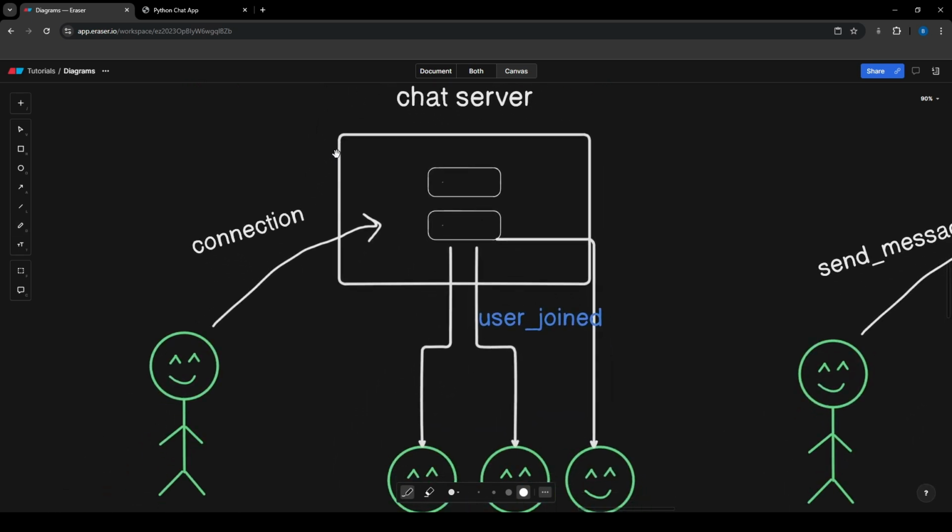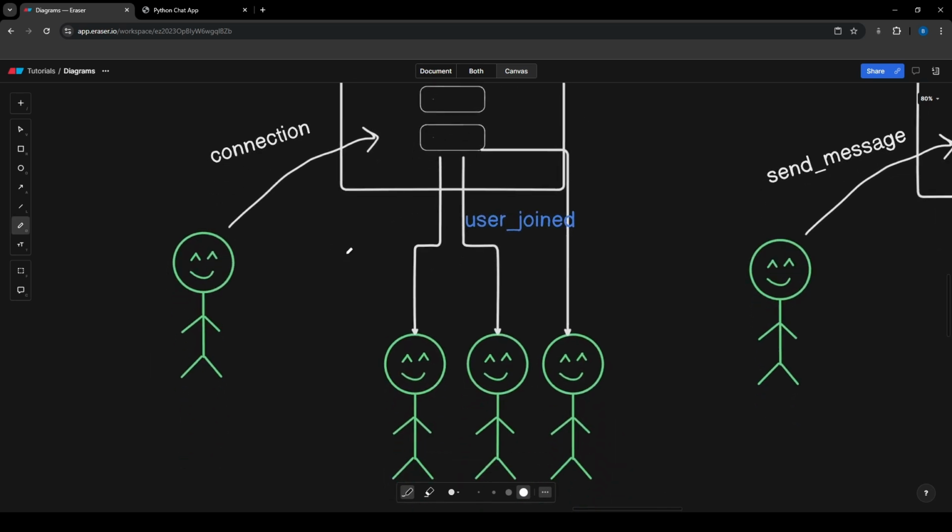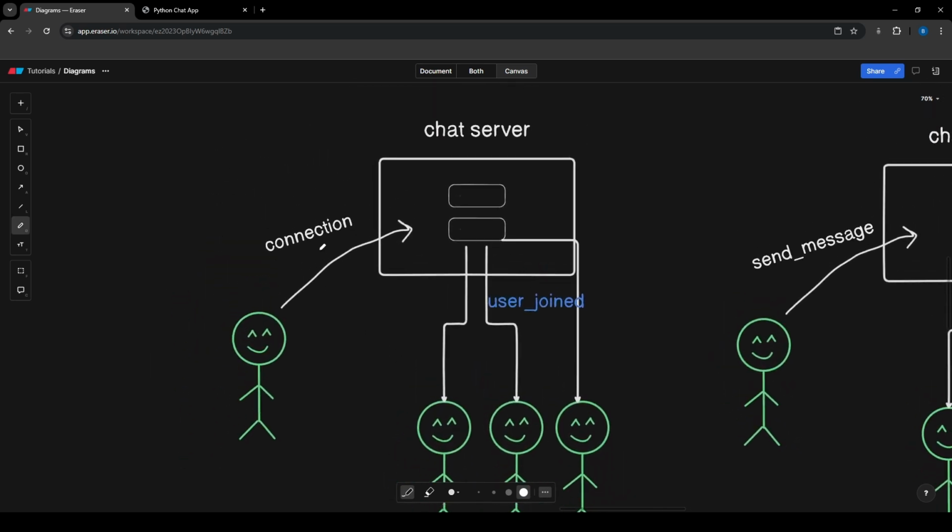Now let's see some kind of example. So here this user says, "I am just connecting." This is going to be the event name. Let's say, "Hey, I just connected," and this is going to send user joined to every user. So there's always a man in the middle. This user doesn't immediately say, "Hey guys, I just connected." Instead, it just lets the server know, so that the server will navigate it to everyone efficiently.